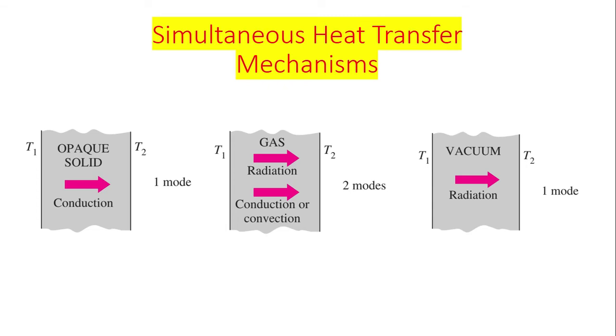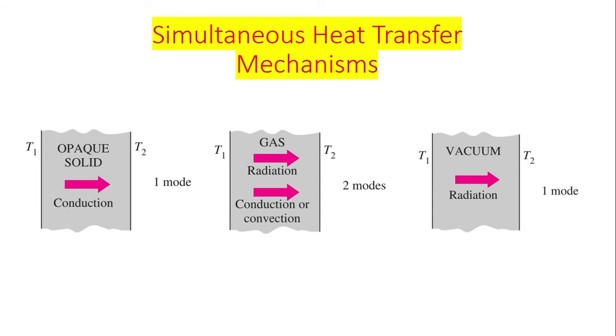In the absence of radiation, the heat transfer through a fluid is either by conduction or convection, depending upon the presence of any bulk fluid motion. Convection can be viewed as the combined conduction and fluid motion, and conduction can be viewed as the special case of convection in the absence of any fluid motion. So finally, we can say that when we deal with heat transfer through a fluid, we have either conduction or convection, but not both.